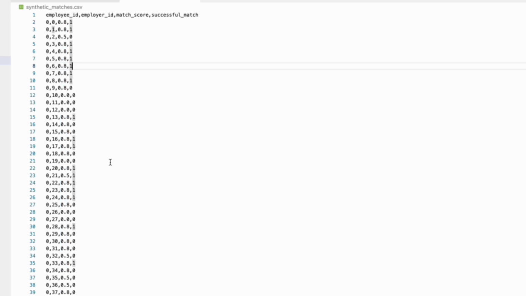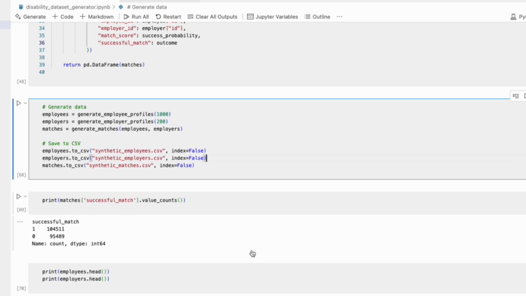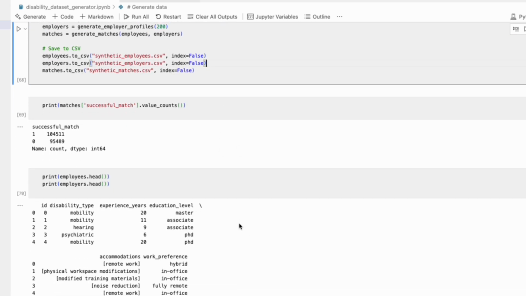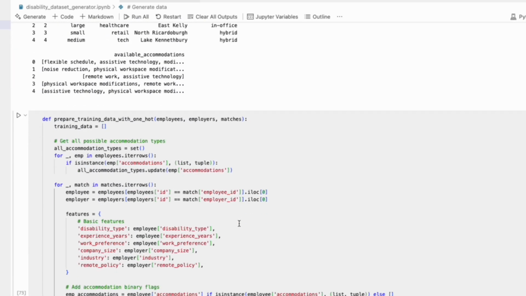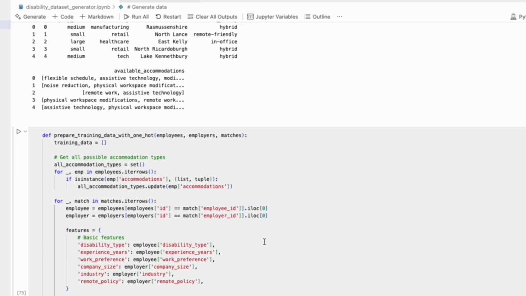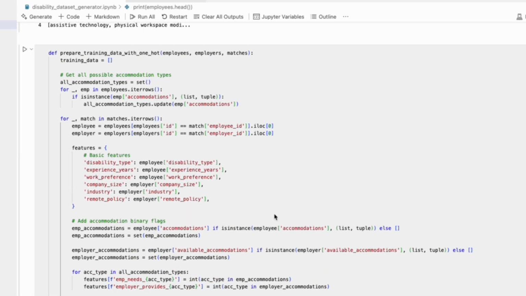So that was that step of creating the 3 spreadsheets that would then become our data set. I have some extra cells in here where I was just printing out information for myself. Okay, next step is creating the model. There was a lot of back and forth on how to do this, how to combine the information between the 2. So this is the final version of what we came up with.